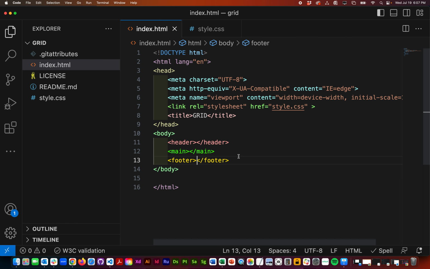Beginning, middle, and end. Now, some stories are more complicated and they have, say, a nav. Nav is optional. Nav can hang out on its own, which is what we're going to do here. It can be its own container, and nav can actually be inside of header. It just depends on what you're working on. There's a flexibility there, but nav can be inside header. But here we're going to let it be on its own.